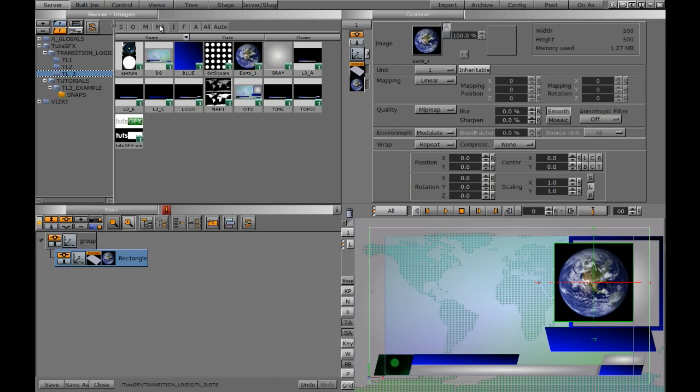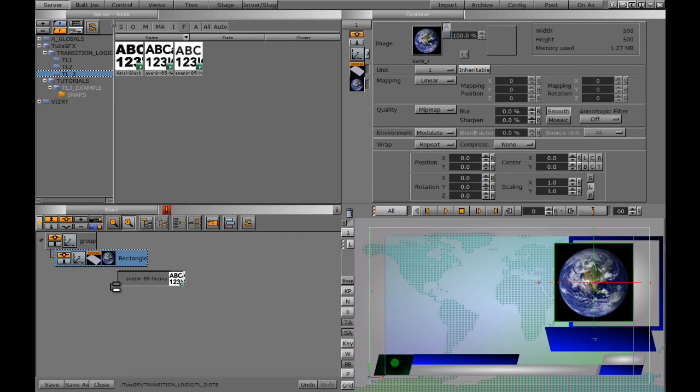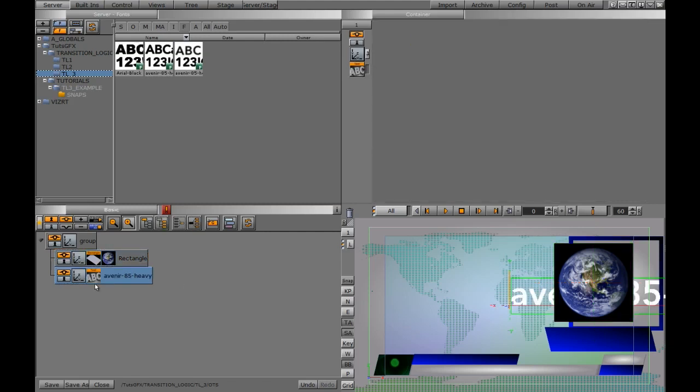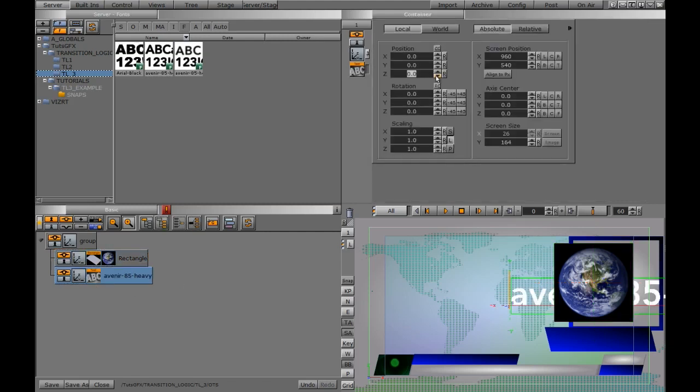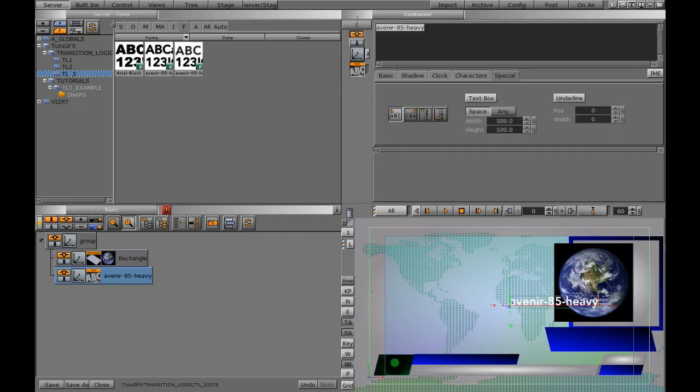So I'm also going to add some text here. So I'm going to drag a font down in here underneath the main group, and we're going to position this up 1 or 2. We're going to scale this down. We can add some text into here, and we'll say earthquake again.